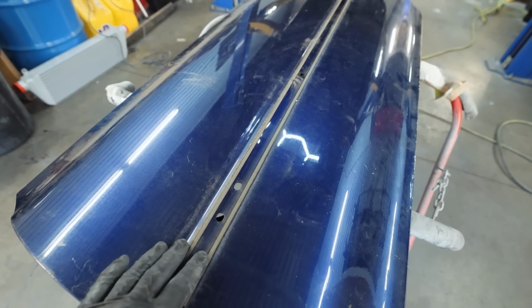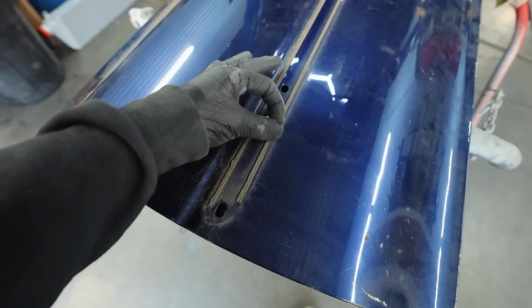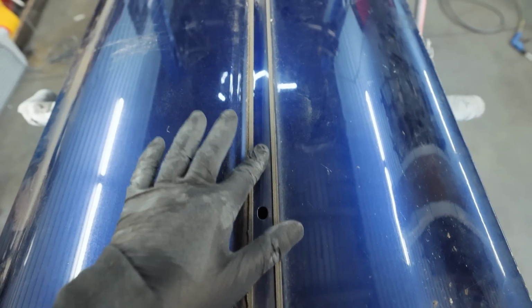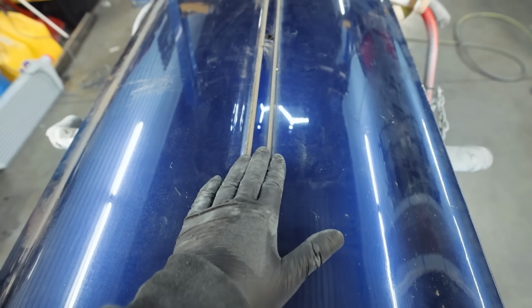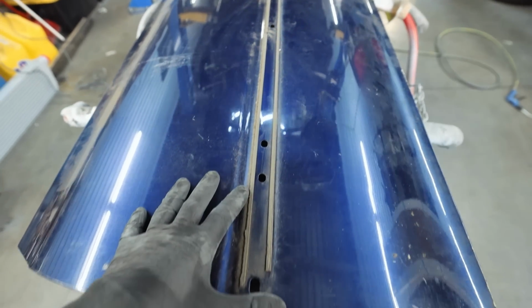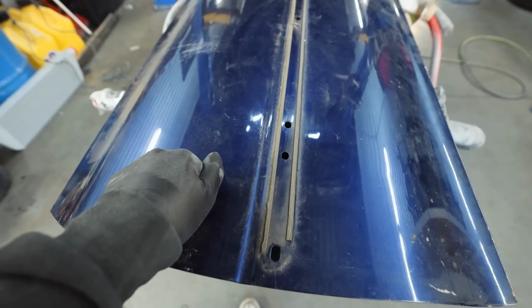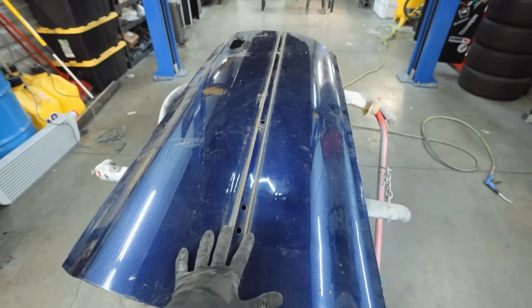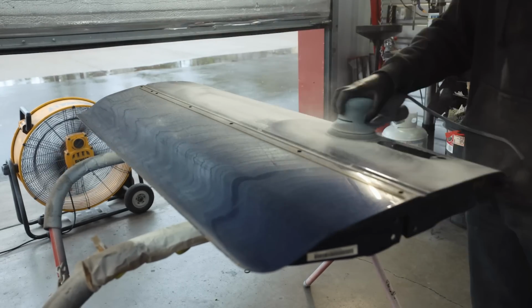What I might do is, if it's a flat enough area and I've got a plug big enough, we might drill these up a little bit, put a plug in there with a magnet, because this is flat. This is perfectly flat here. Drill it up a little bit, put a plug in it, TIG weld that to the door, because this is steel. I can TIG weld steel just fine, but for step one, let's get this side stripped.